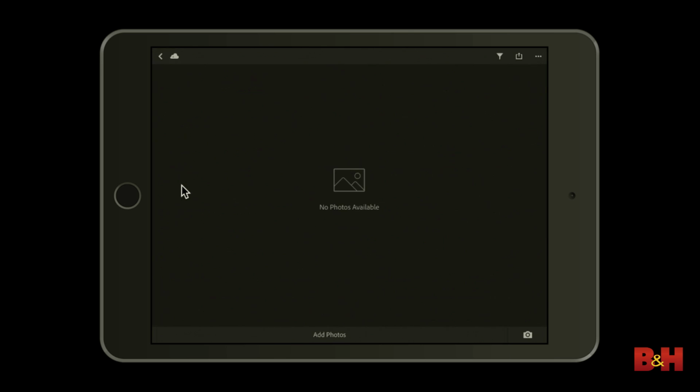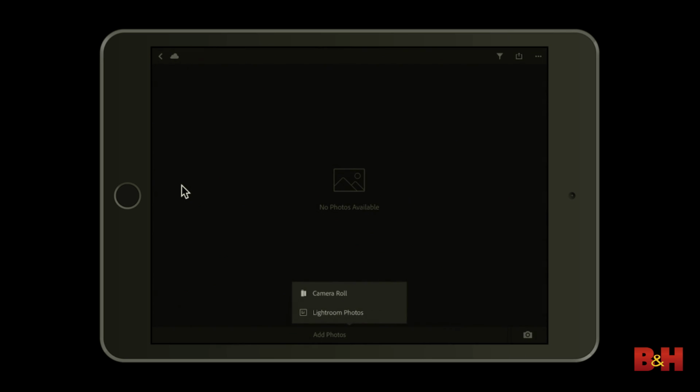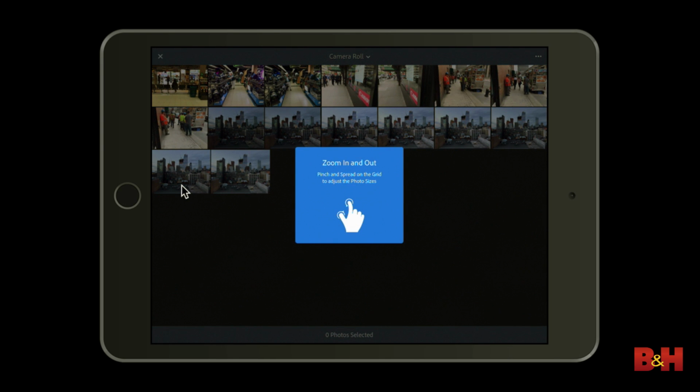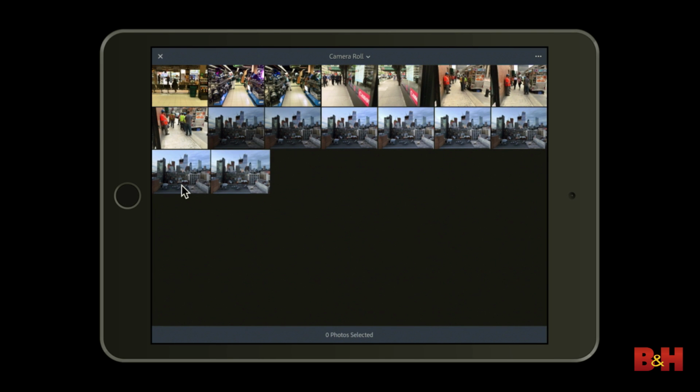So here's my empty collection right now, no photos in there. But all I have to do now is hit the Add Photos button, and I'll add from Camera Roll. Now I can pick what to add. As I'm adding them in, they'll be added to this collection, easy for me to find. They'll get my metadata, my copyright stamp.